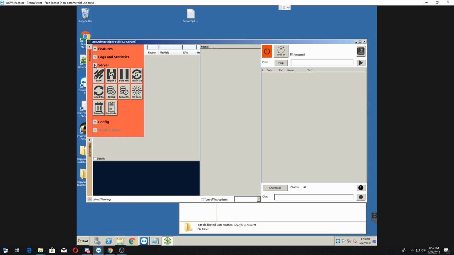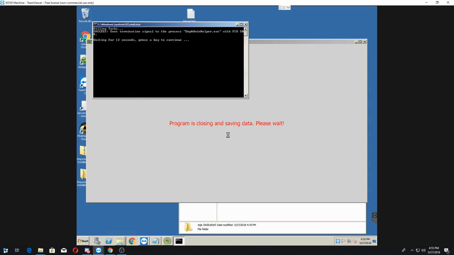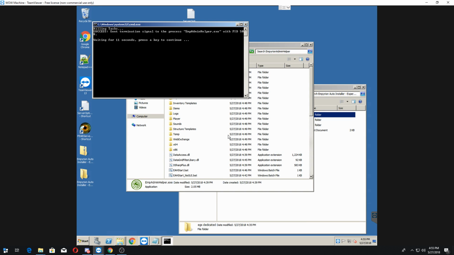In the meantime, we're going to test start our server and make sure that it starts the command file up properly, which should close down admin helper, check for updates, and validate the files. We're going to go ahead and do an update check and a validation.